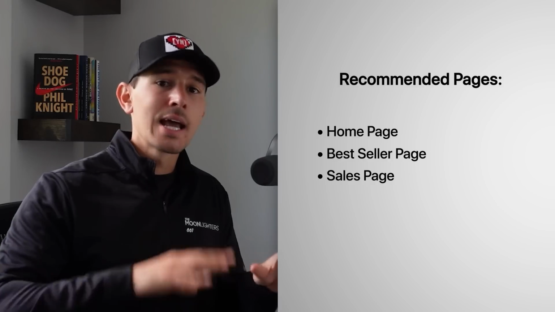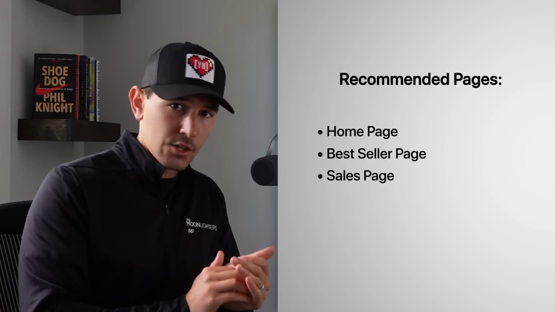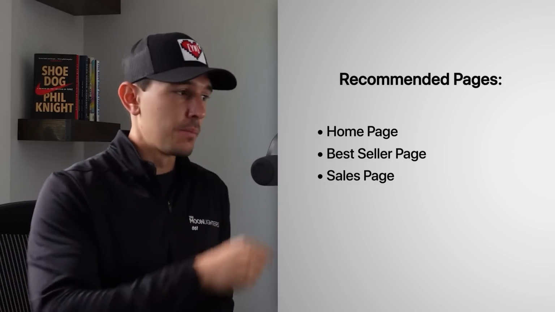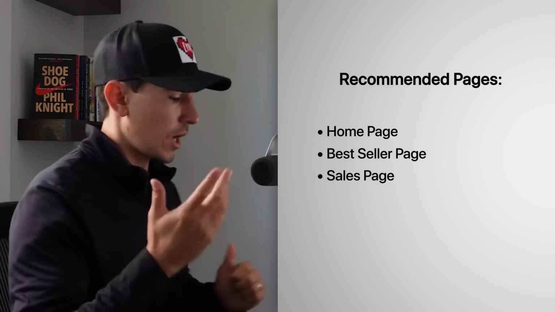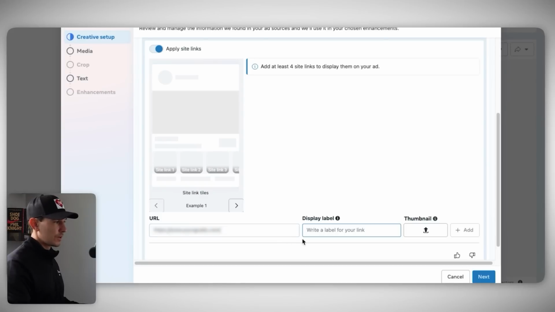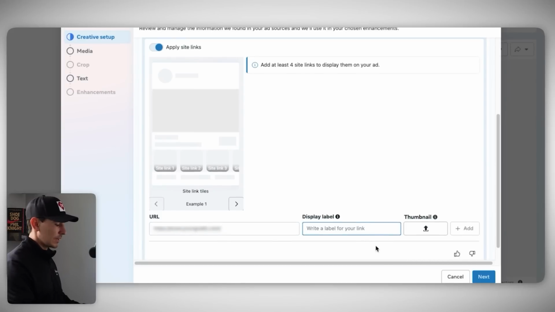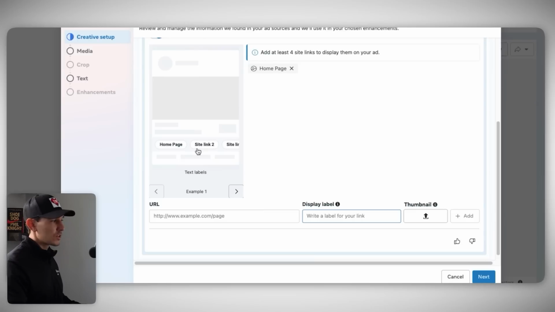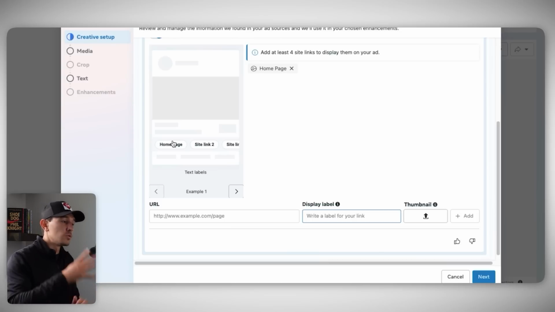And then every brand has a little bit something different, maybe a top collection, or in most cases, whatever ad you're actually setting up here, make sure that has a site link here. So I'll give you an example. This would be our home page here. We can then display with a label called home page, and we can just continue to add here. Now, these are very small site links that will show up, but they're going to help your performance overall, and you need to have at least 4 of them for them to display on your ad.